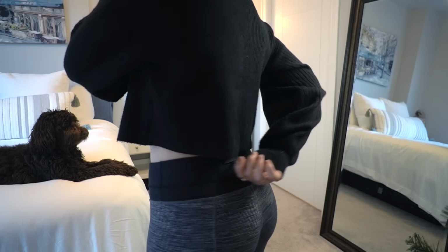And I don't see them do zippered pockets as much as they used to, although I do think that's probably a little bit of a better option because the zipper is quite annoying if you're trying to do abs, or any exercise on the floor. It does kind of poke into your back a little bit and that's not comfortable.